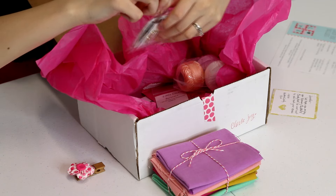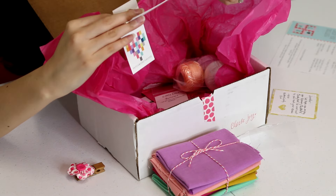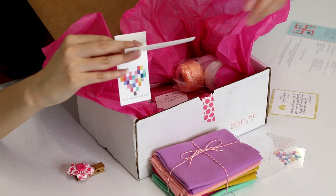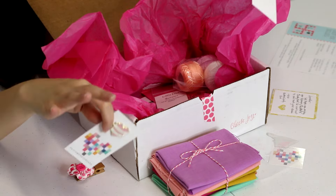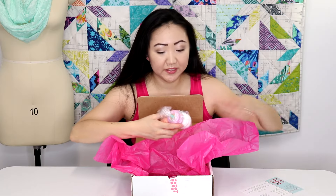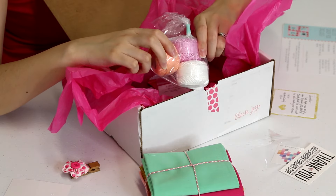I'm so excited about this — let me open it right now. You also get a patchwork threads sticker, a little thank you card, and 25% off your next apparel order. Too bad I'm not buying any clothes this year, but maybe they'll have some mugs. There's a coupon code on the back too. I'm actually going to go ahead and put the pin on.